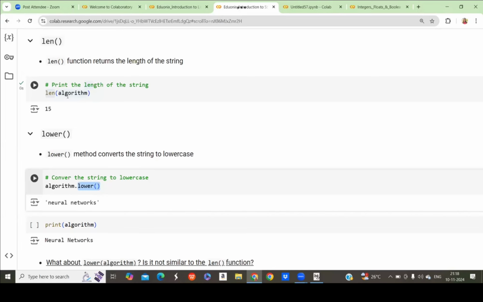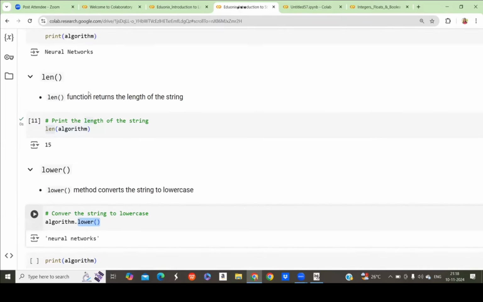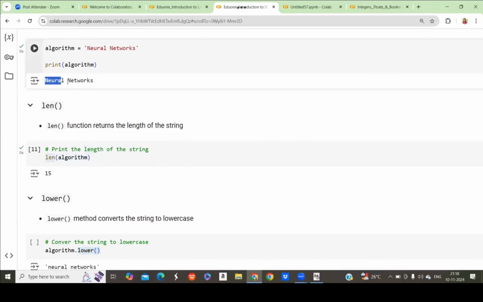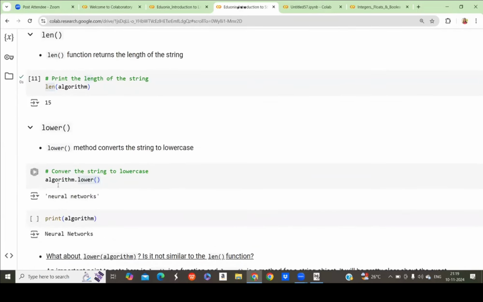Next, I want to make the letters lowercase. Here you can see my variable has 2 capital letters, the starting of 2 words are capital. Now I want to make all of them lowercase. How can I change that? I can use the lower method. Algorithm.lower. Now if I play this, it's giving me this.